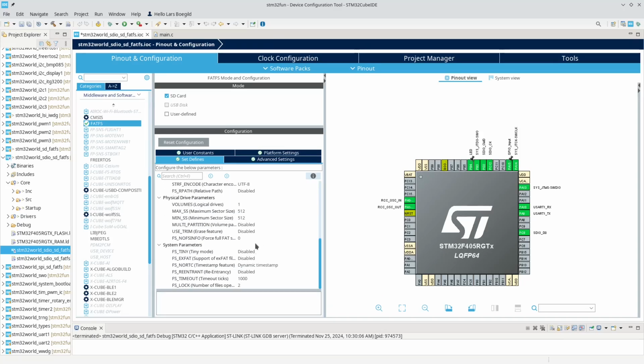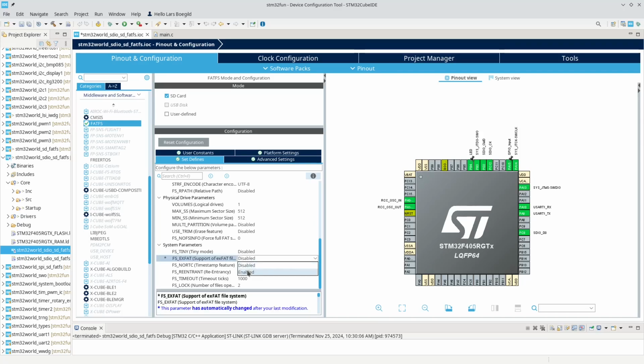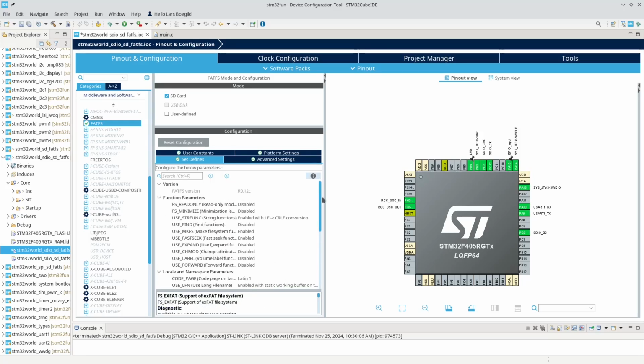One thing I know we need to enable is ExFAT, and ExFAT can only be enabled if we support long file names. Now we can enable the ExFAT. Let's go through the settings briefly, and I don't want it to be read-only.